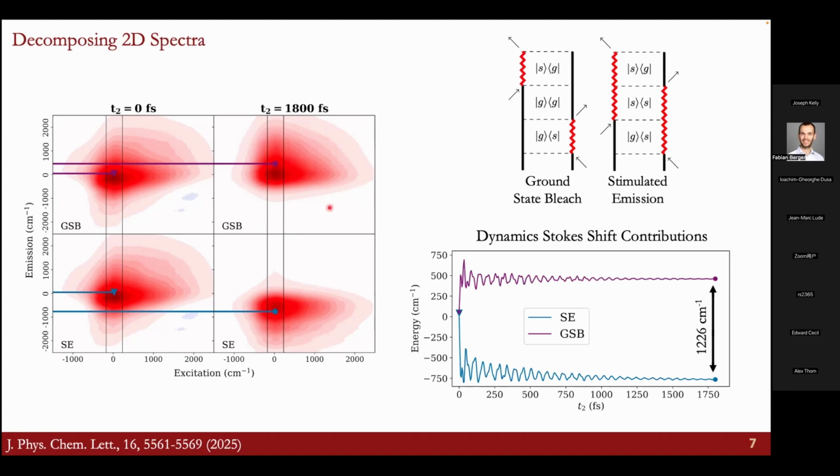And again, these are, especially at later times, very asymmetric peaks. And so you track the peak, not the peak maximum, but the weighted mean of this peak. And that then gives you this slight shift up in the ground state bleach term. And at long time, this is closely related to the static Stokes shift that you get just from looking at the difference between a linear absorption and a fluorescence spectrum, and the frequency shifts in those.